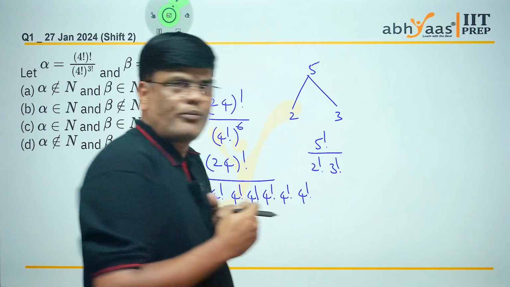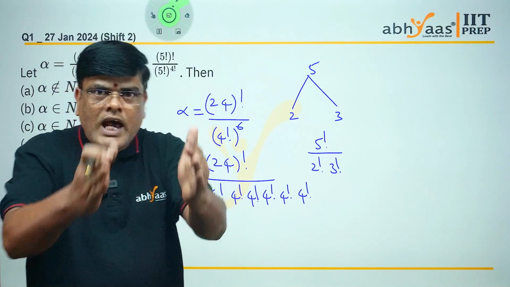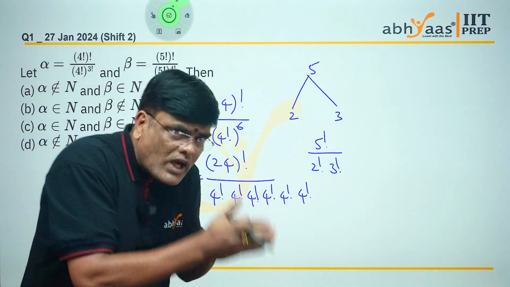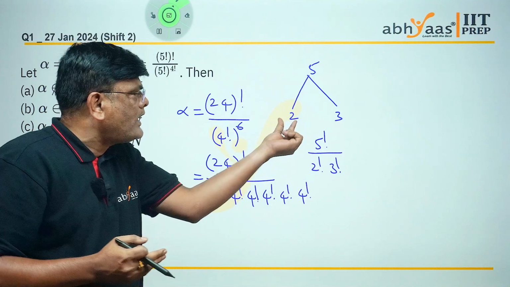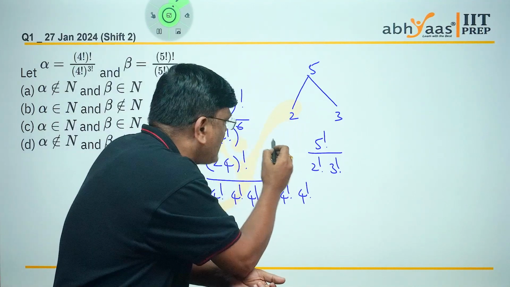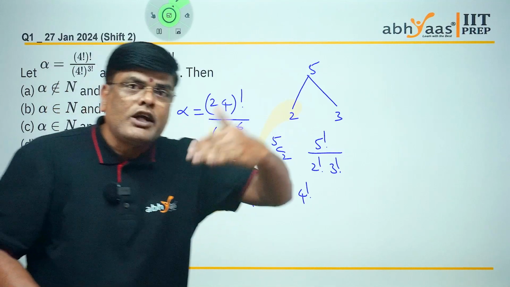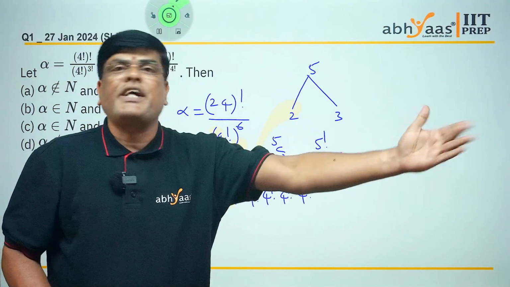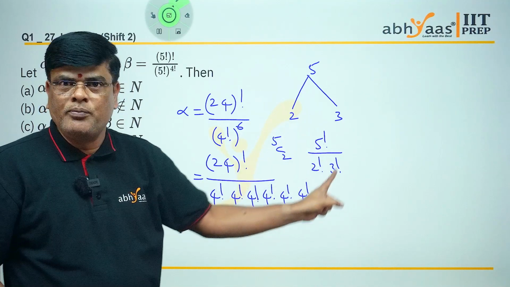Is it right? We have the proof for this also. Because I have 5 objects, I want to divide them into 2 groups. When I am selecting the group containing 2 objects, this can be written like this also. If I am selecting 2 objects, automatically the remaining 3 objects will be separated. Is it right? So this is the division rule concept.